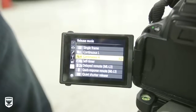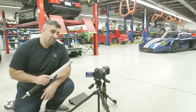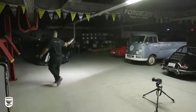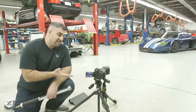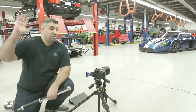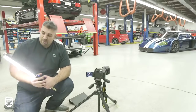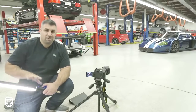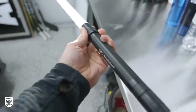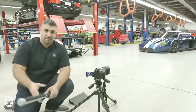The first thing we're going to do is go to the menu and set the camera up for a 10-second delay. That'll give you enough time, once you press the trigger, to walk over to the car and start light painting it. We're also going to raise the exposure from 2 seconds up to 10, which lets more light into the camera. After the camera's all set, shut the lights off so it's nice and dark. We're going to use our Westcott Ice-Lite 2 — about $500 — but you could easily use a flashlight or an LED light bar that provides enough light so the car has no shadows on it.